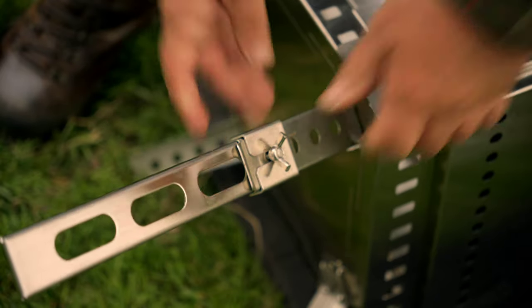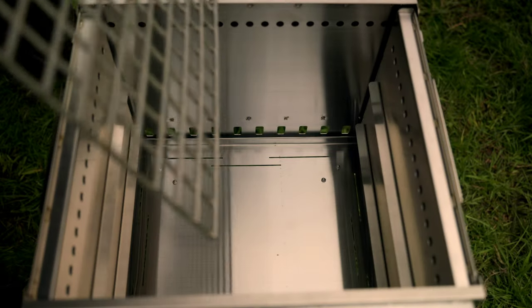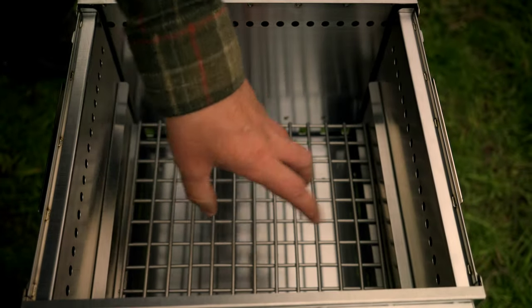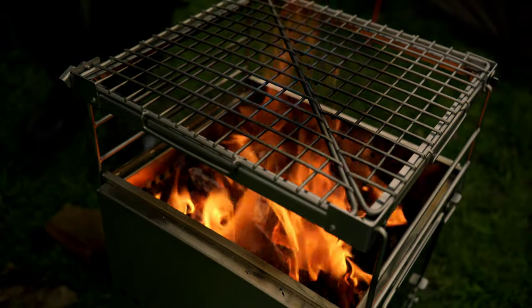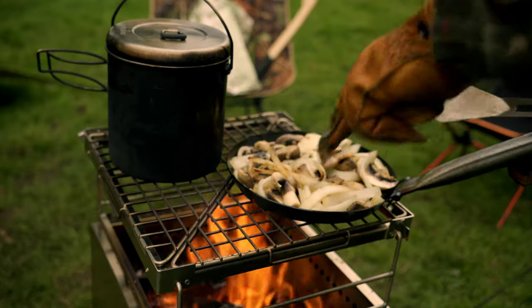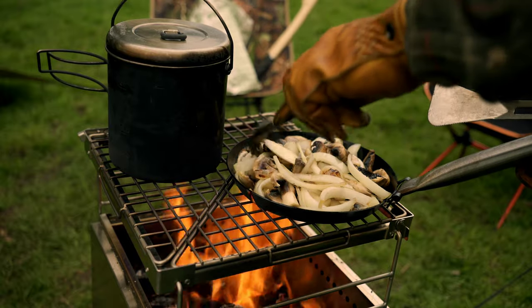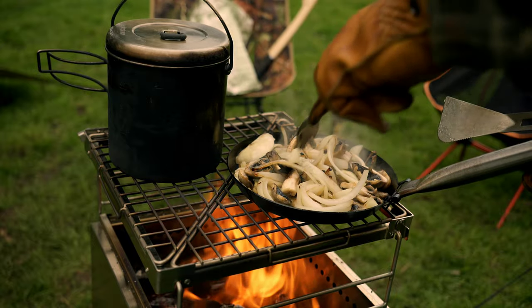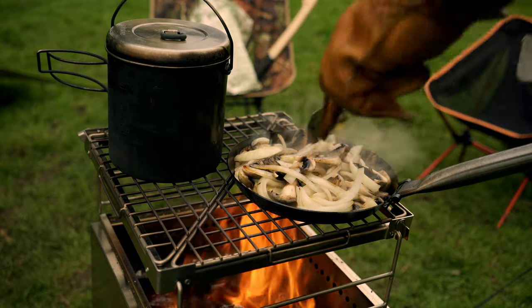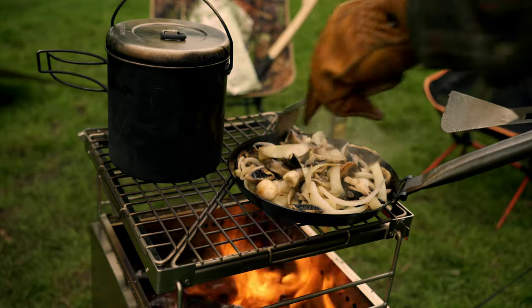We have the stainless steel mesh grill, which can sit in the bottom of the stove on the first set of runners when using wood, or moved up to the second runner for charcoal. And there we go — some nice smokeless action, look at those swirls. This fire pit is performing phenomenally. We're just chucking in tiny bits of fuel from a broken-down stump, and that's doing the trick. The heat off this is intense — it's belting out some whacking heat.